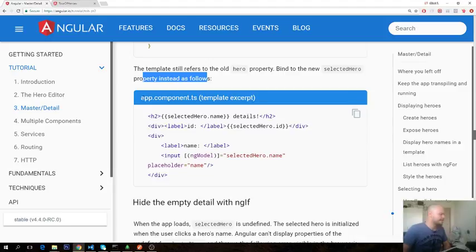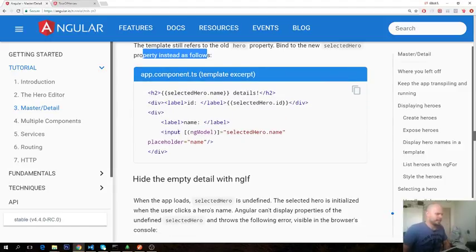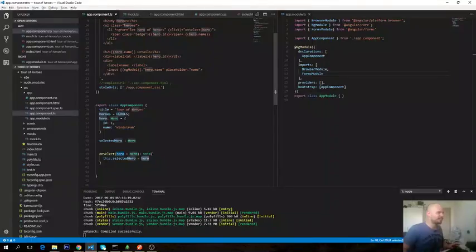Alright. Oh, so now we need to get this one. Instead of hero, we delete this one, we don't need it anymore. We use selected hero.